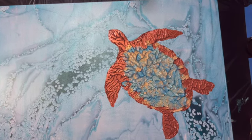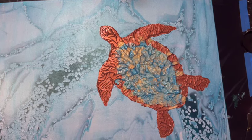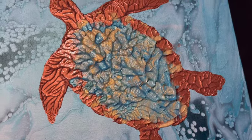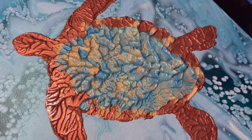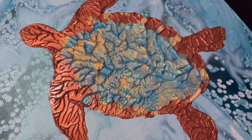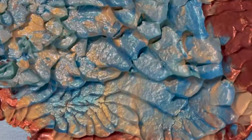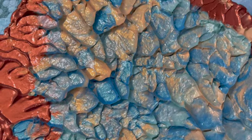The only thing I think I'd do differently with the gel medium when I was layering the different colors, I wish I had brought that copper into the center a little bit more. Because right now it's just kind of acting as a border. I wish it was integrated into the design a little more. But look at that texture. How freaking cool is that?